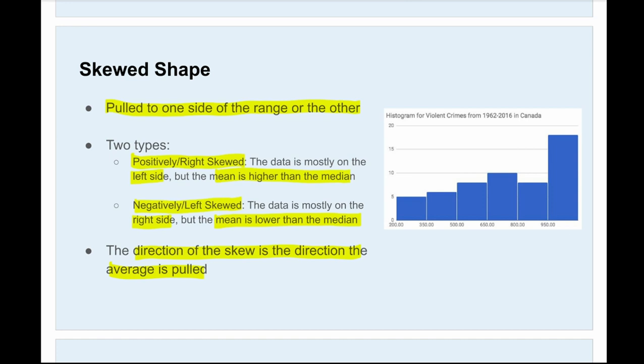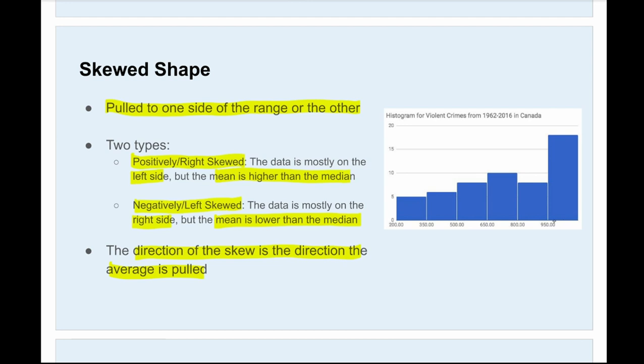So if I look at my data here, I have the majority of my data on the right side. The highest interval is on the right side, but because I have a lot of data points at smaller values, that means the mean is going to be pulled towards those very small values.